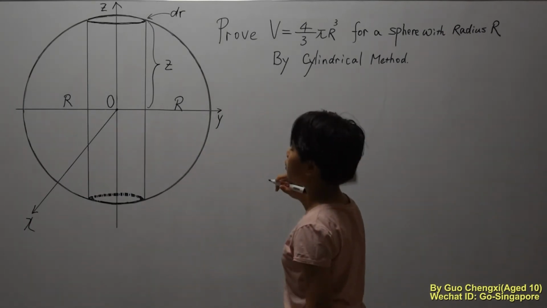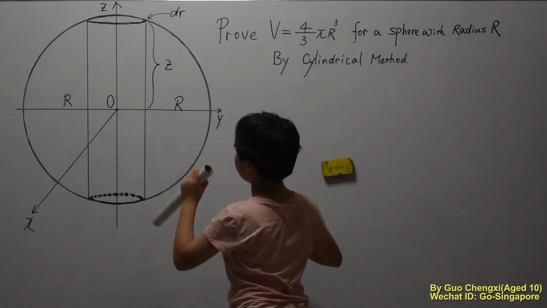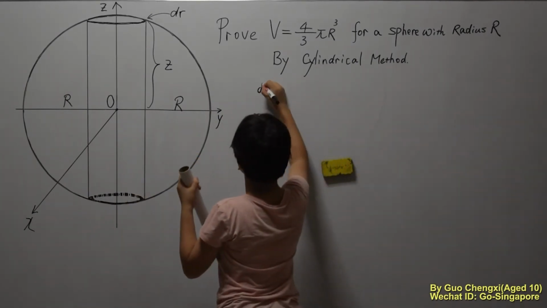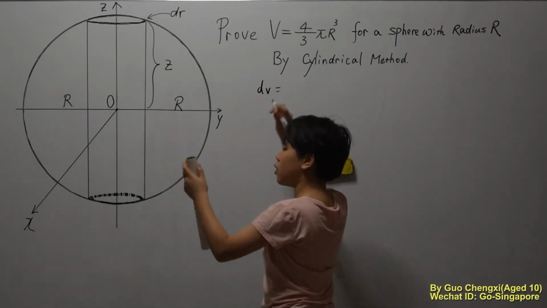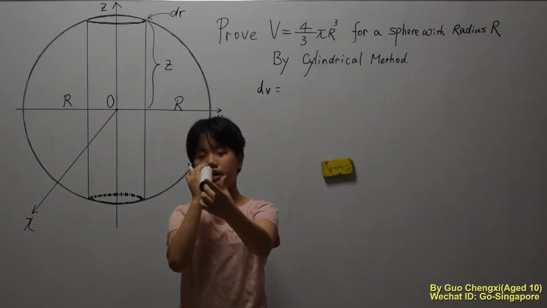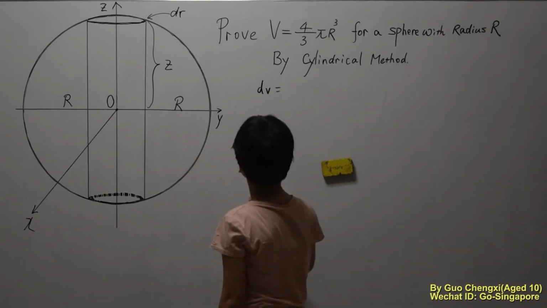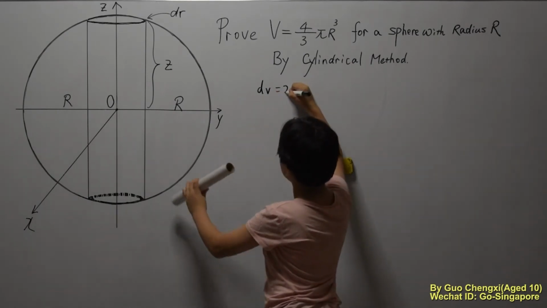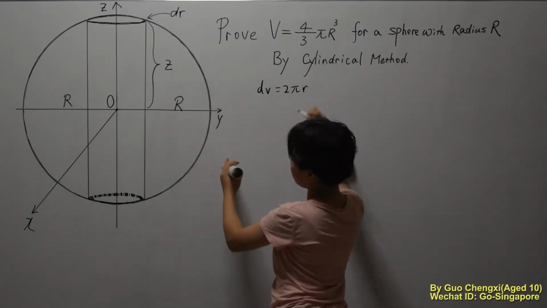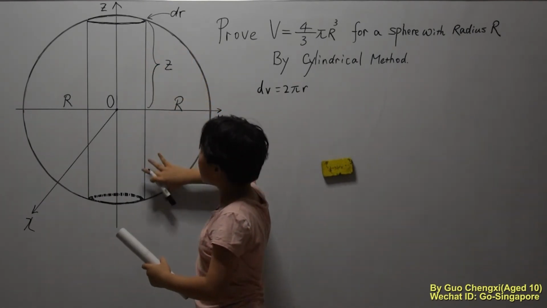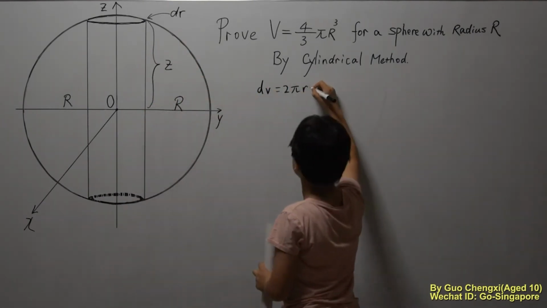for this part, first of all, we find the volume of one of these. So it will be dV, right? So dV will just be the volume of each one of these, okay? Whereas this, what's the thickness, I'll tell you later. So basically over here it is 2 pi r times how many z? So here is 1 z, and because this is the whole thing, it becomes 2z.